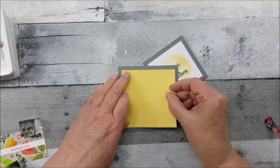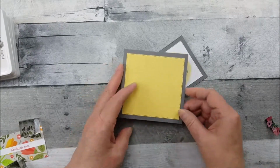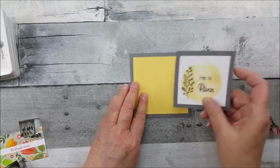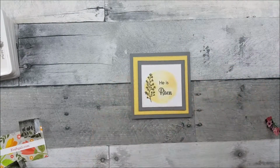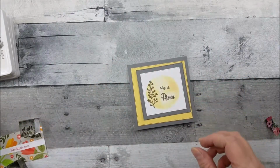And I don't know about you, but I make my cards to open like this. One of the reasons is, you know, if people want to put them out for a while for display, especially maybe if it's a get well card and they're in the hospital. Then it ends up standing up real nice so they can see it.